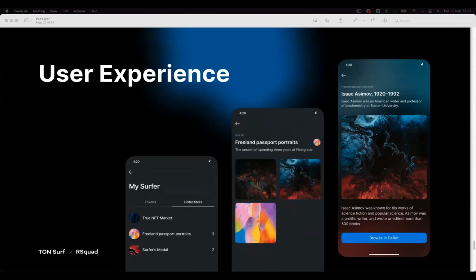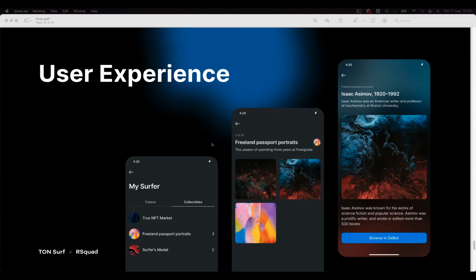So in the first picture here, we're in Surf. This is a list of collections with the tokens we own. These are the collections with your TrueNFT tokens only. If you're getting a new token from another collection, a new collection with this token will be added automatically to the list of your collections.